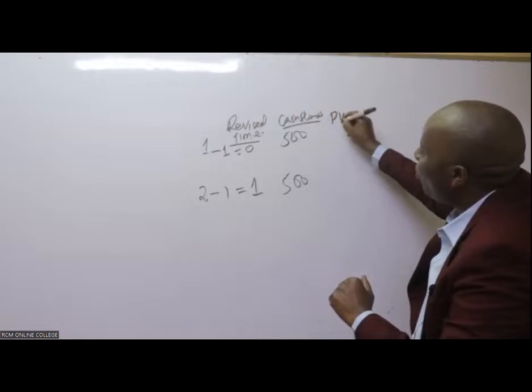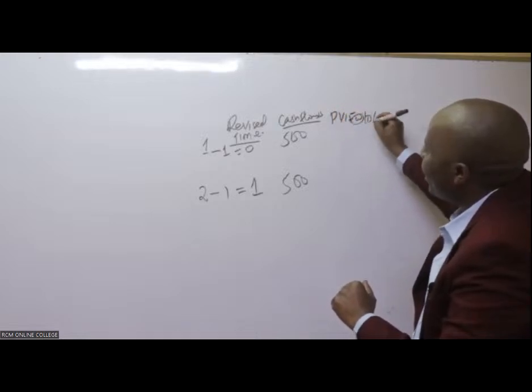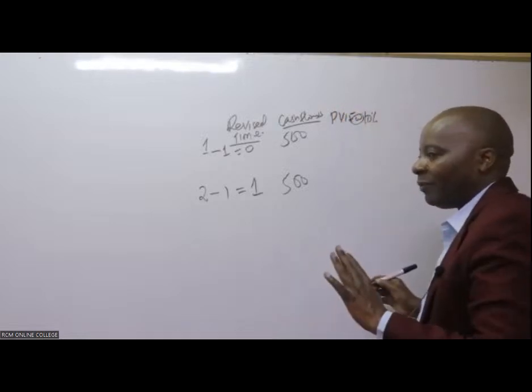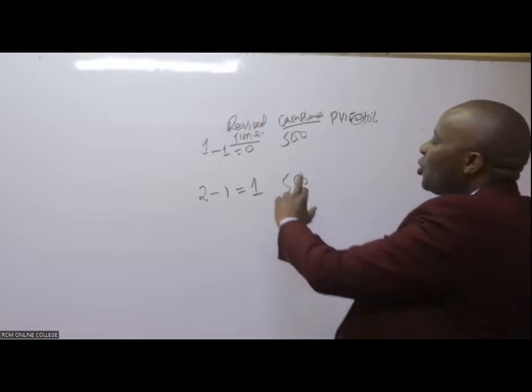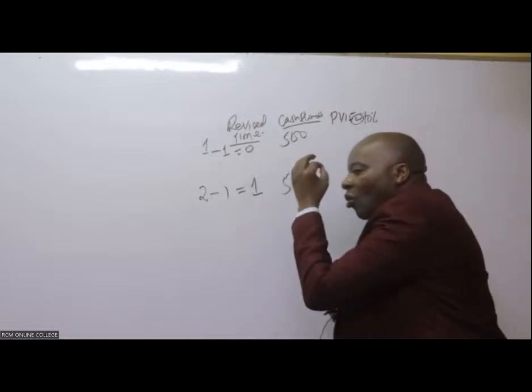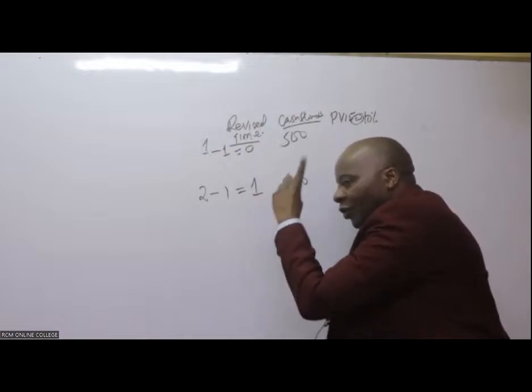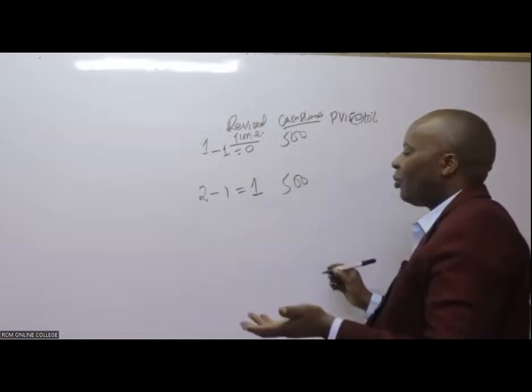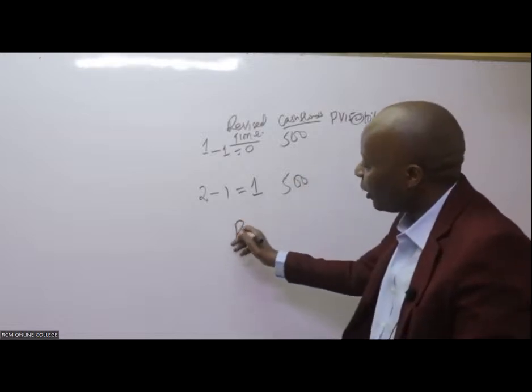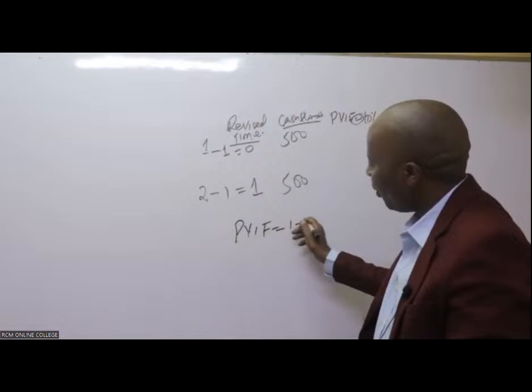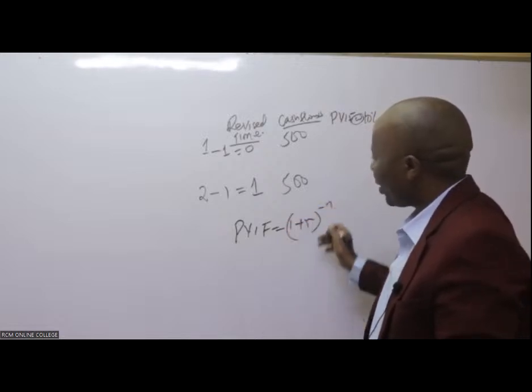Please come and give me what we call PVF at 10%. Independent, we use PVF, not PVFA. So what do you know of PVF at time 0? Time 0 is today. Time 0 PVF is always 1. You can even use the formula. We know the PVF formula is 1 plus R raised to negative n.